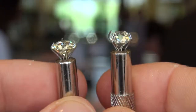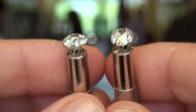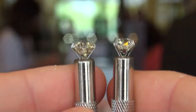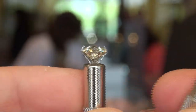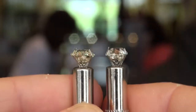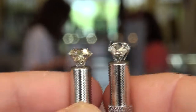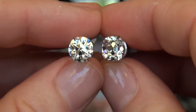Got some beautiful comparisons for you today here by the window. We're going to be looking at three August Vintage diamonds. While I'm in the profile view here, the diamond on the left is a 2.07 M SI1 August Vintage Round. You can see the tonal differences in the colors between the two side by side here, next to a 2.02 I VS2 August Vintage Cushion.